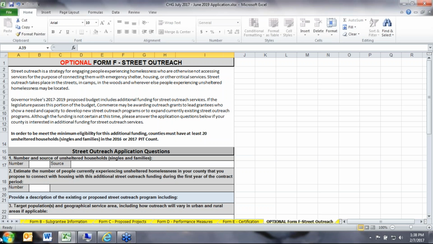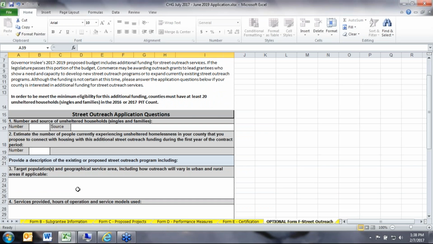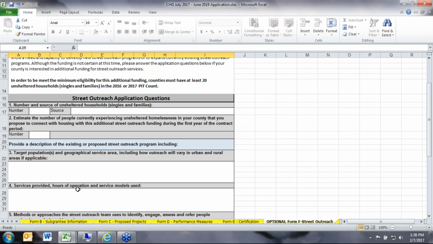And so these questions here are trying to get an idea of the need for street outreach and your community's capacity for having either a new or expanded street outreach program. And that first question says the number of unsheltered households and the source, and that's where you could put in where you're getting that more than 20 unsheltered.